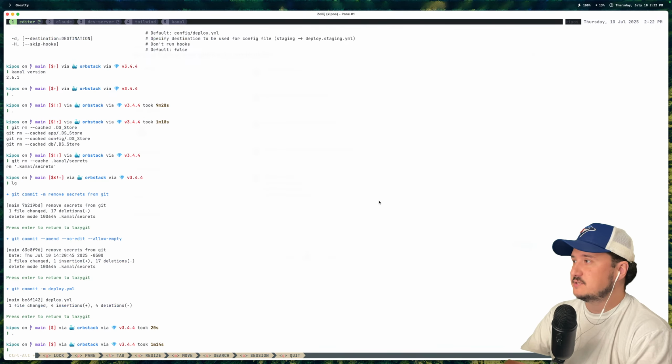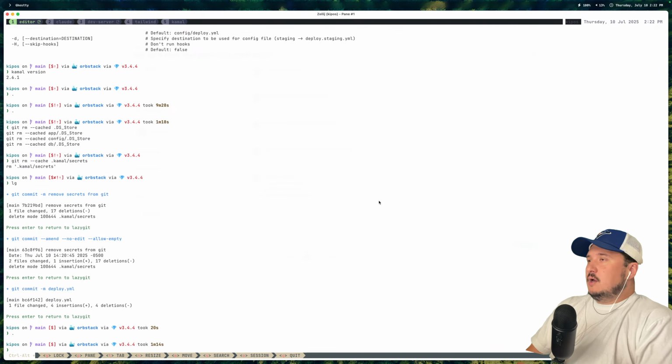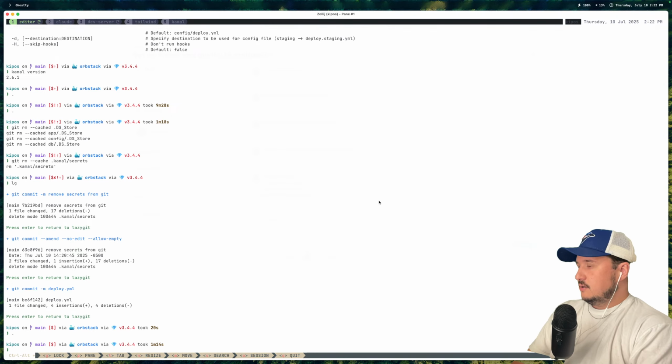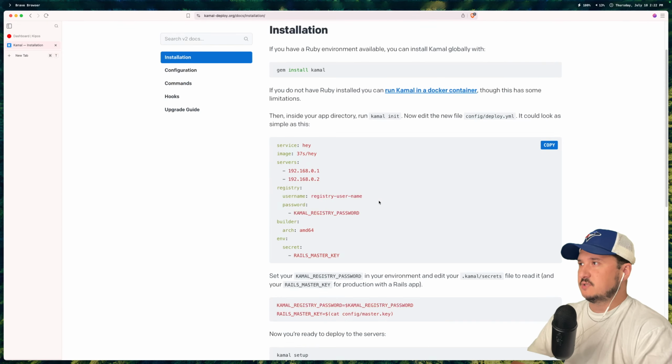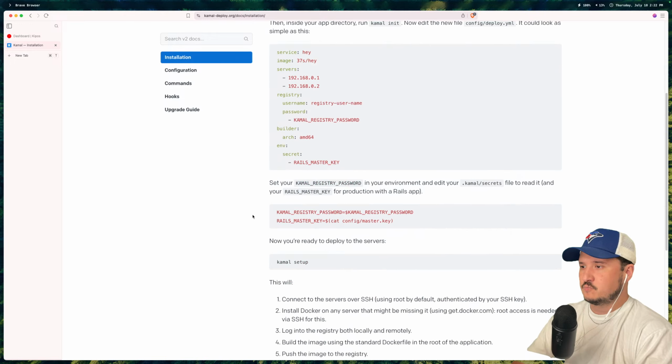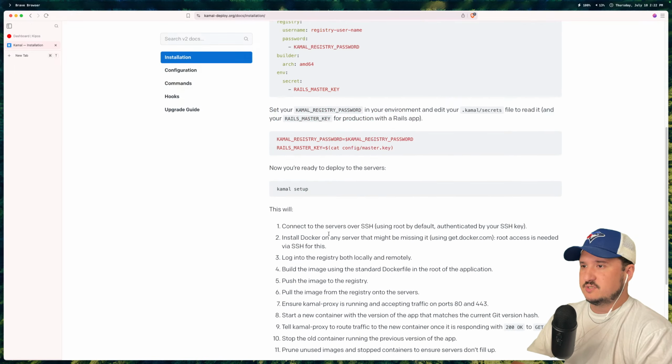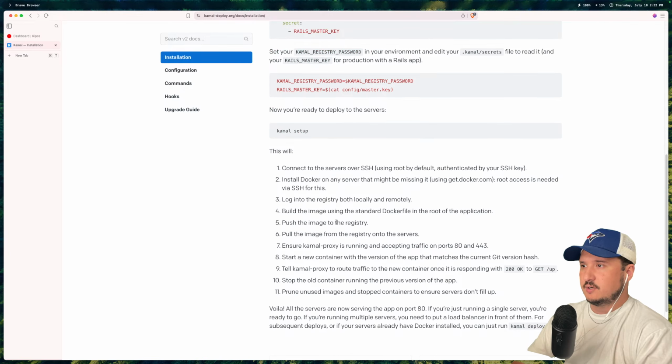All right, I think that's it actually. So we're going to run Kamal setup, I believe is the command. Yeah, so we'll do Kamal setup, and then it's going to connect via SSH, log into the registry, build the image, push the image, and it's going to set up our SSL certificate.